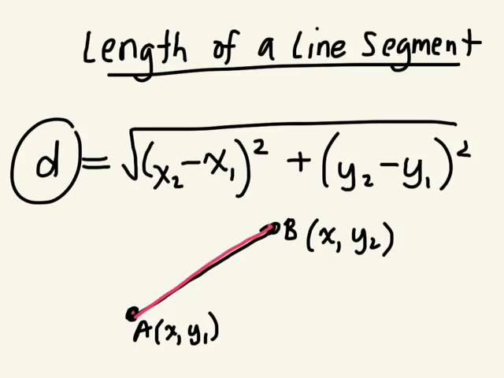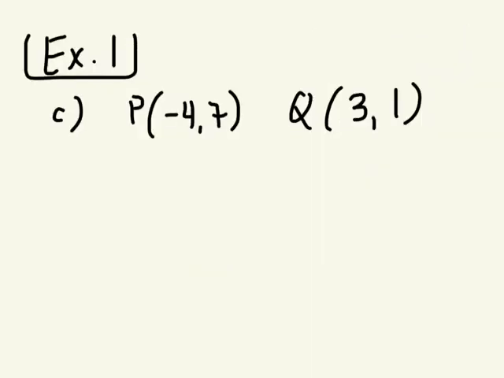This is a formula you use. So I give you two coordinates. These are two coordinates of a line. I want you to find the distance, so the length of this line. Does it matter which one I call x1 and y1? No, so let's call this x1, y1, x2, y2. All you need to do is now plug this into the formula.